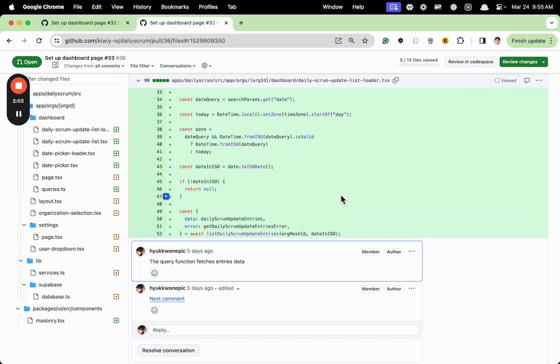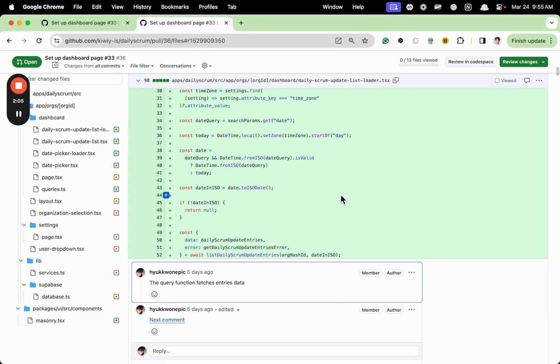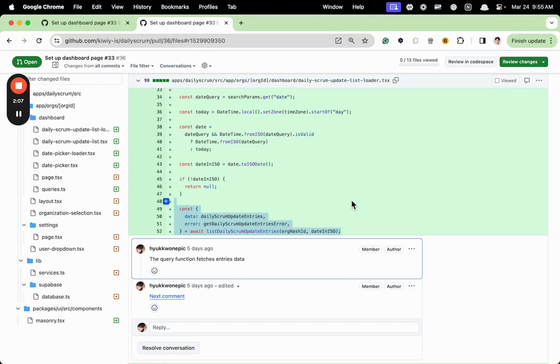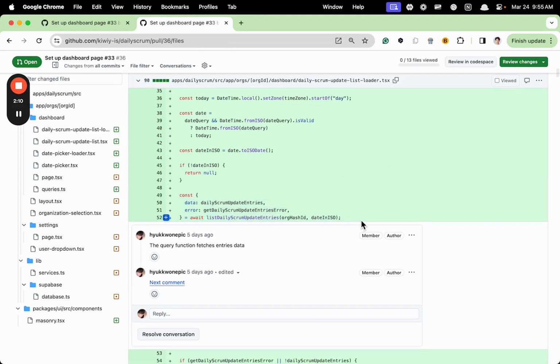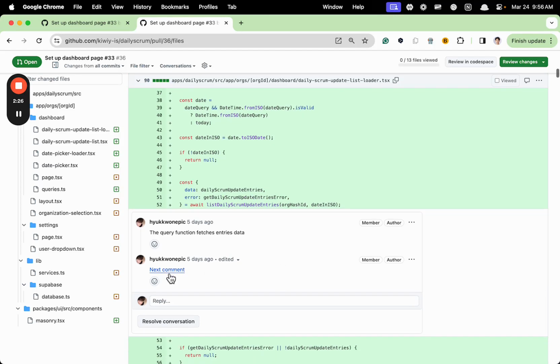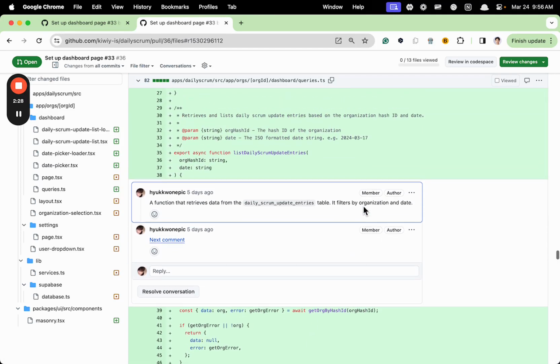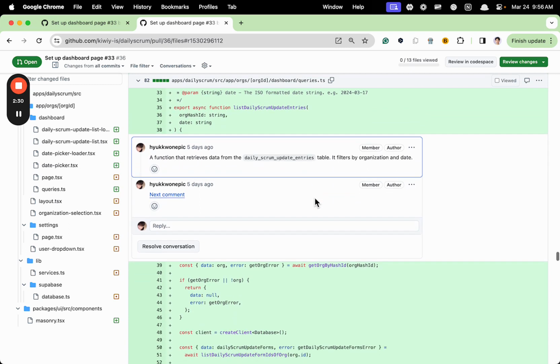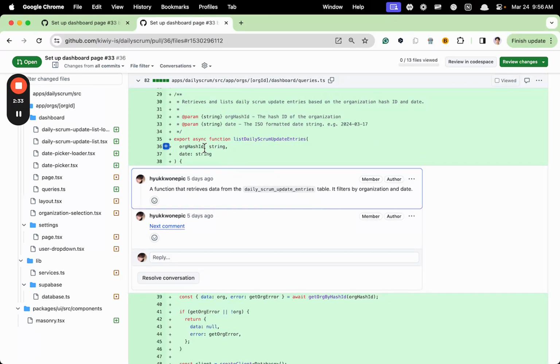This one, we are still in the same component, and this function is the main data for the list. It fetches entries data from the daily scrum update entries table of Supabase. Okay, so this function takes two arguments.